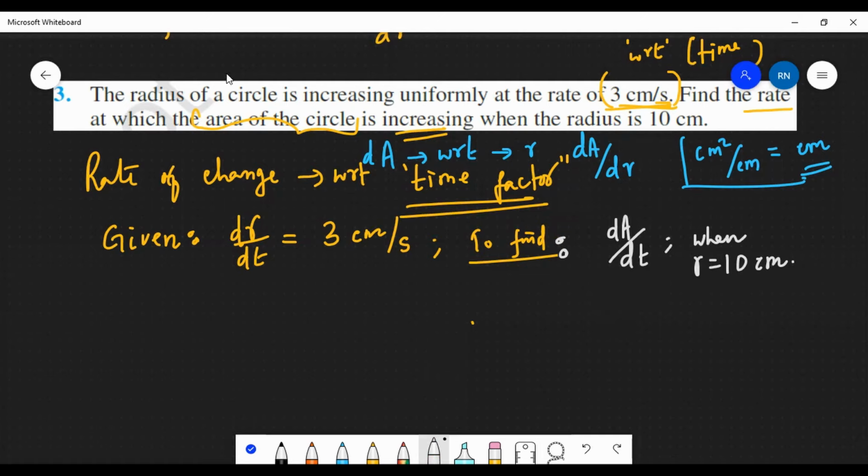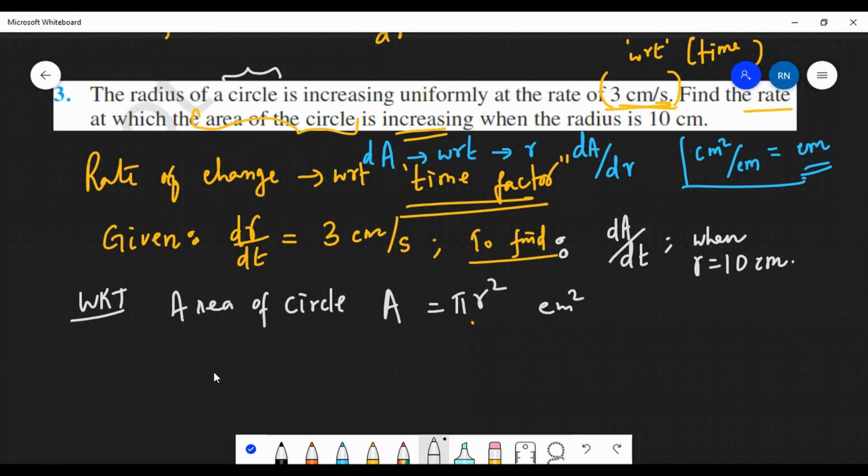And the shape you are discussing is a circle. So you start. We know that the area of a circle, you are familiar, give a symbol, uppercase A, equals pi r square. Therefore, take the derivative with respect to t. Be very careful. This is the first question where you are taking the derivative with respect to time. On the right side, pi is a constant coefficient. The derivative of r square is 2r.